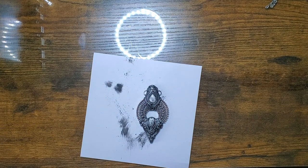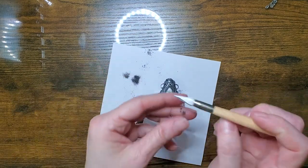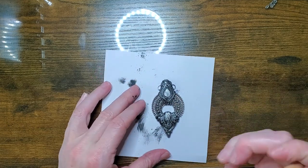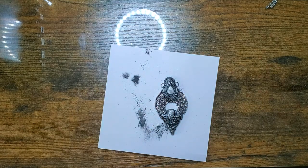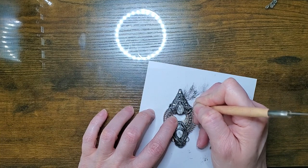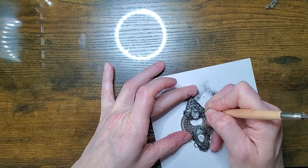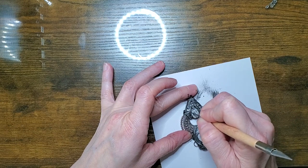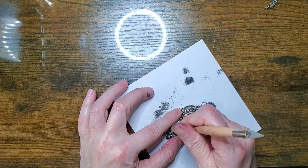And our next step is going to be to clean up the stone. So I like to take like a little pick or this kind of edging and just lightly go over the stone. I prefer the pick area because I could get really close to the edge without messing up my paint. Because some of my clay is actually on the stone with that leaf, and I don't want to destroy the leaf. So I'm just going to very closely but carefully get to that leaf and clean around there.